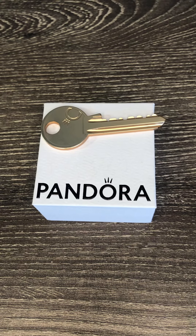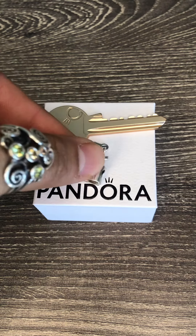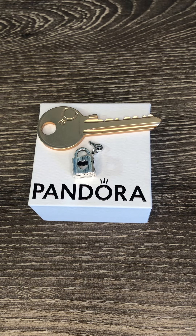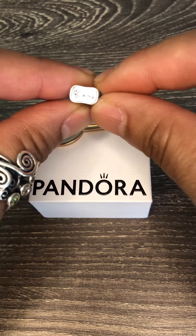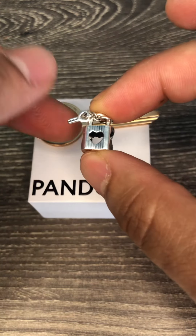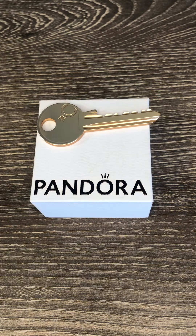The next charm is the padlock and heart key dangle. This is one charm that does not separate. It's a chunky silver charm featuring a large cutout heart in the center on both sides, and a little key that dangles from the top. The words 'be mine' are engraved in a handwritten font at the bottom, and the key has a little heart cutout at the top as well.